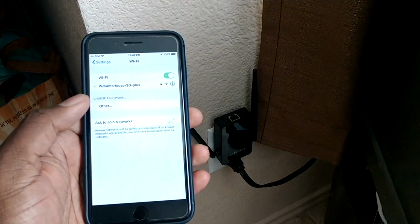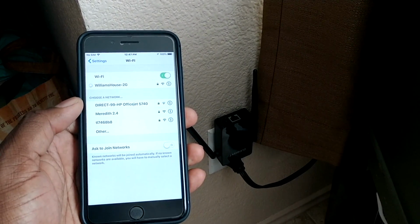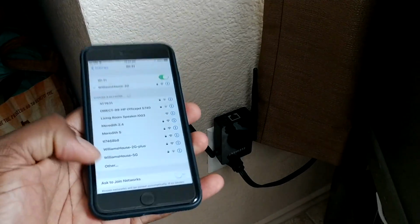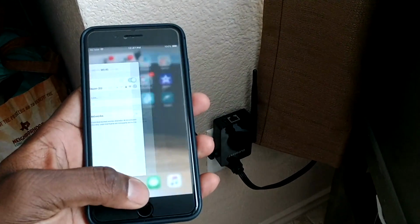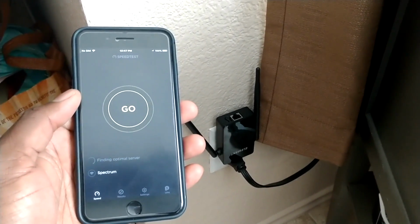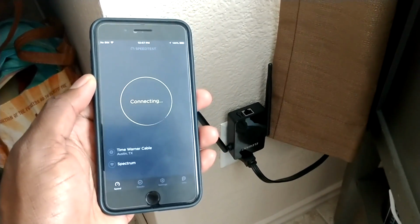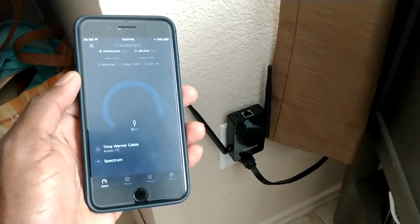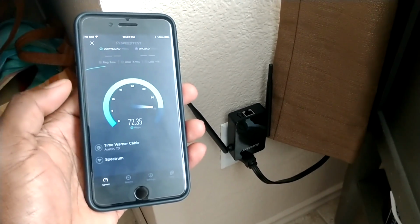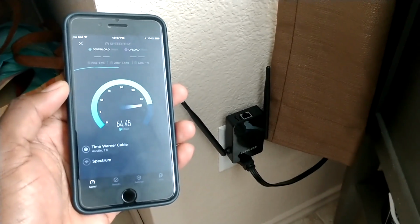Now let's close the app and switch back directly to my router. You can see now I'm back on my router 2G, and there's the 2G plus down there. Let's go to the speed test app. I'm going to put it back on Time Warner. It already picked it up, so let's test it out and see if there's a difference here. Now we are really far away from the router. I have a really big place, so you can see the difference. Even my home internet is still very strong in this area.